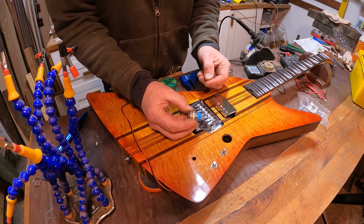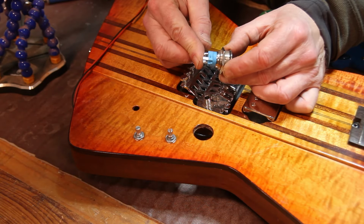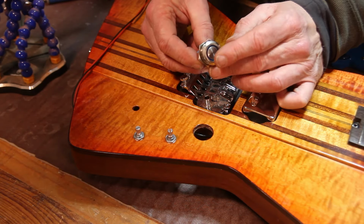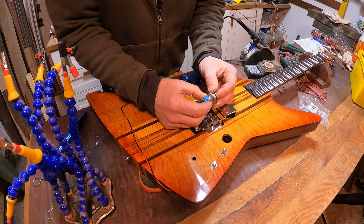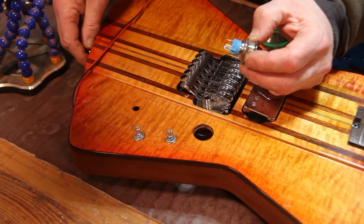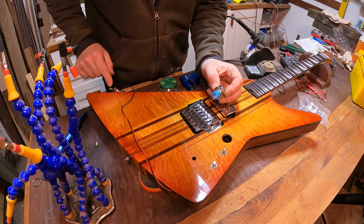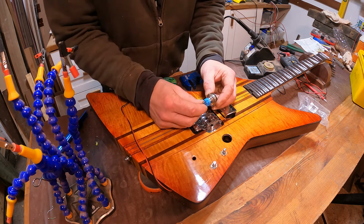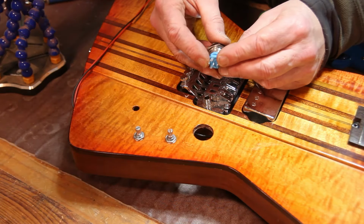And the theory behind this is we want this as an always open switch, so that when it's not depressed, it's open. And then when we press it, that closes the circuit and effectively shorts the guitar out. It will just send all the signal straight to ground. And we'll do that by wiring it into the output jack. But first of all, I need to understand which pins do what.